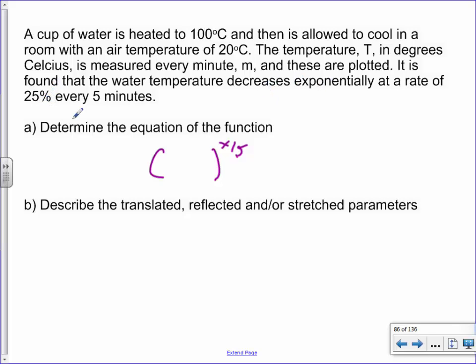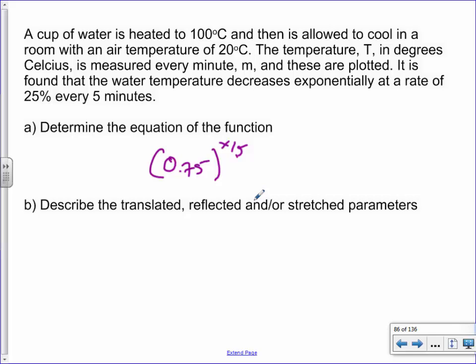Maybe I should just show you what number. It's that. Why? Because that's what you have left. That's a great way of phrasing it. If you're decreasing by 25%, it means you're keeping 75% of what you have.